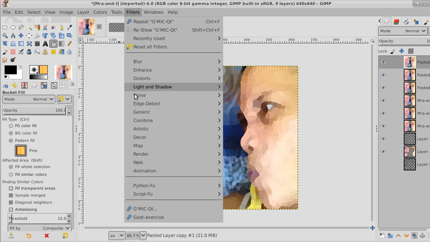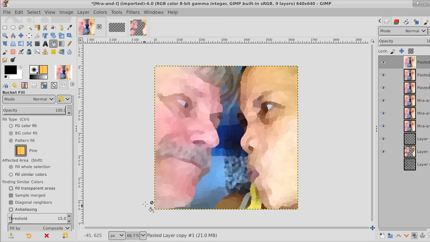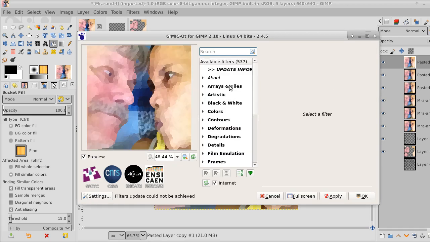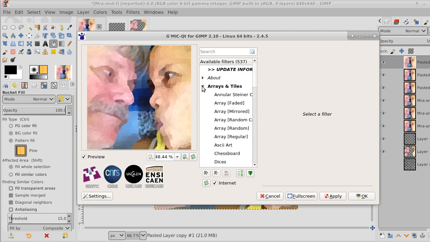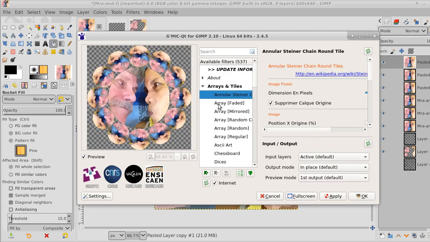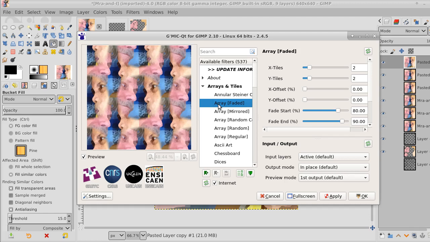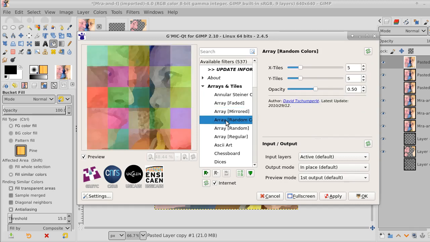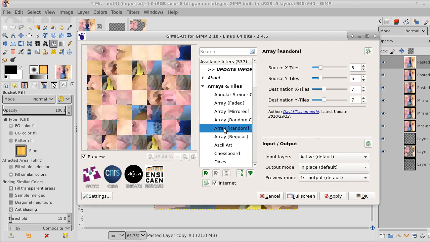Go back with my filter in. There's a lot of different filters to fool with here. You look over here on the left and you see what the result's going to look like. They just made little squares and made them random.